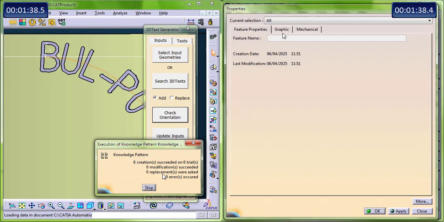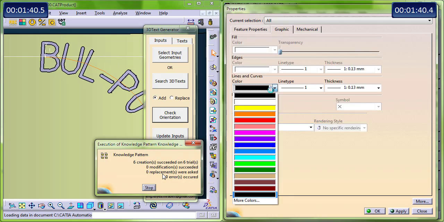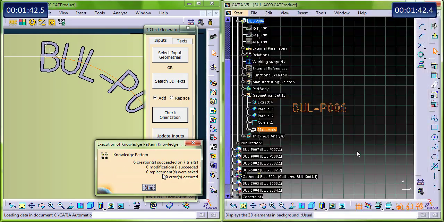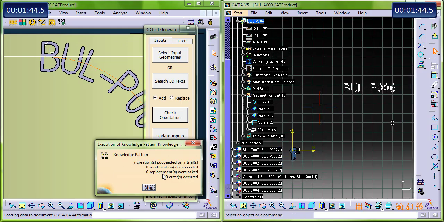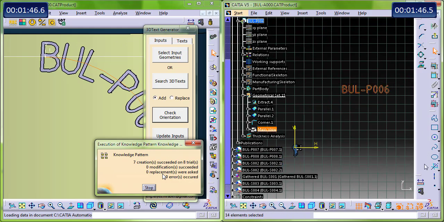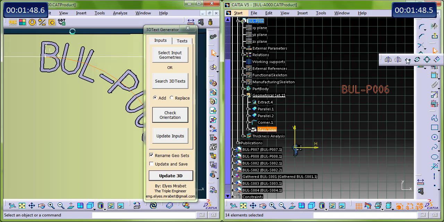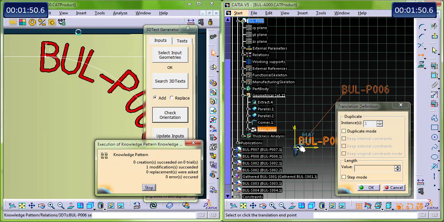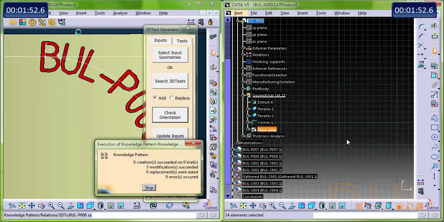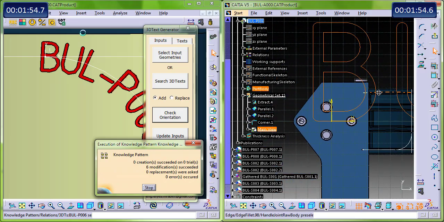I recolor the text for better visibility. After that, I reposition the text within the sketch to properly rescale it to the correct size.